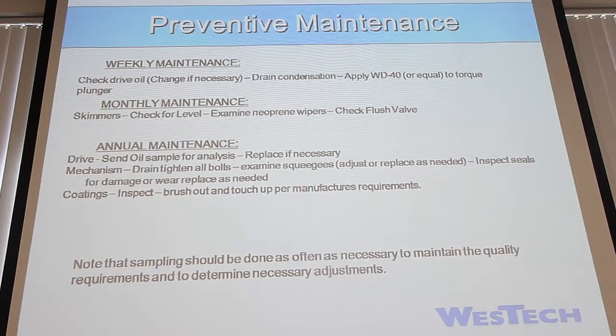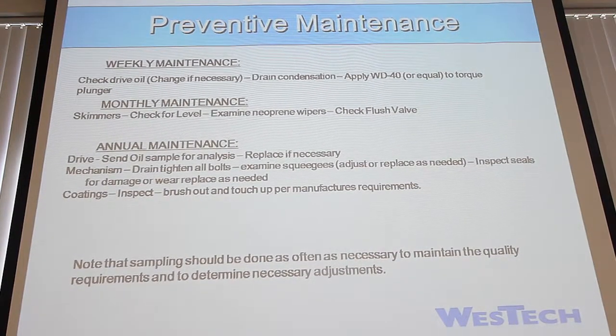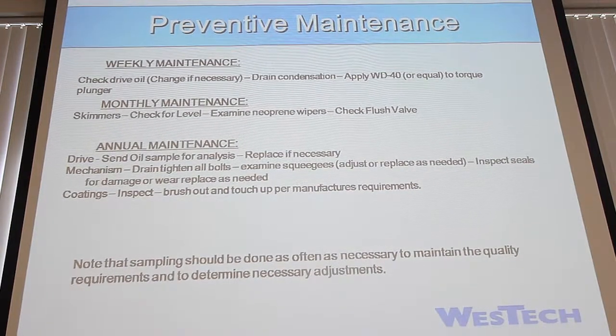You want to inspect the seals, like I said, coatings. This is another big one. I know you guys just did a whole big paint job on this. So you want to keep an eye and make sure that any areas that have flaked off or been hit or are missing, you touch them up. Rust is going to be your enemy for this steel. If you can keep it rust free, you can probably get another 25 years out of it, or however long. I mean, that's hugely important, to keep the rust off.